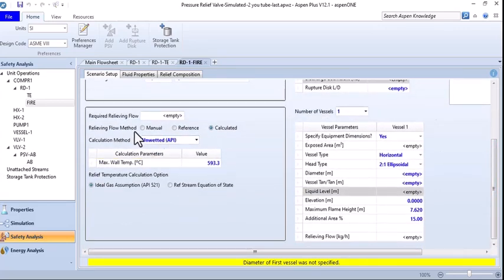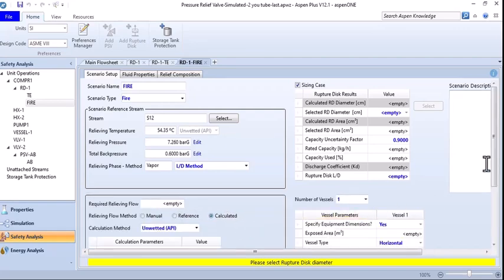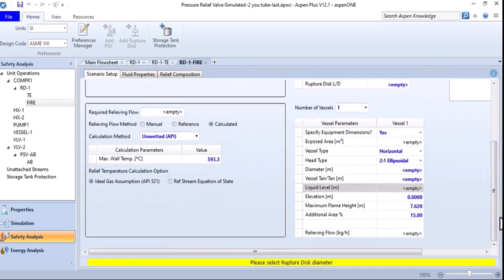And as you see, for this scenario, the required relieving flow can be chosen from this spot, manual or reference. If I choose the reference, it says please select rupture disk diameter. If I choose the manual, also I can change this part, and if I choose the calculated, I should, from the drop down list, choose the unwetted or wetted according to the API standard for the calculation method for fire, or supercritical.